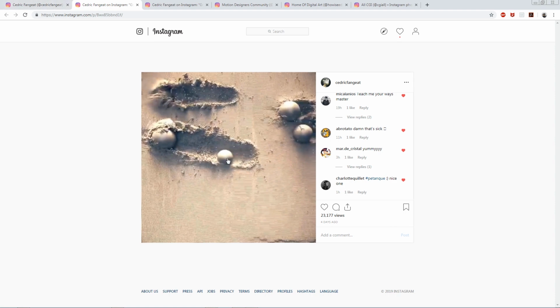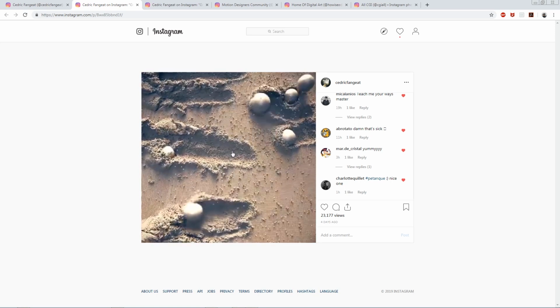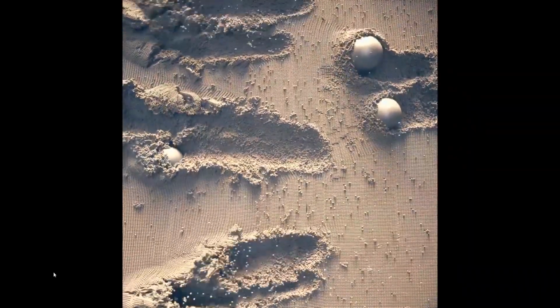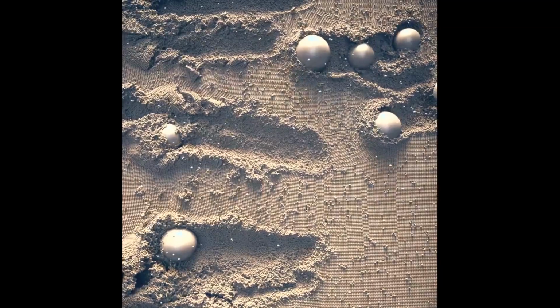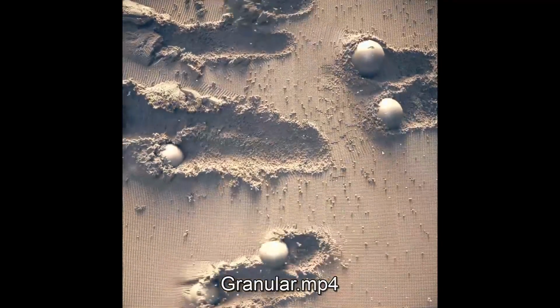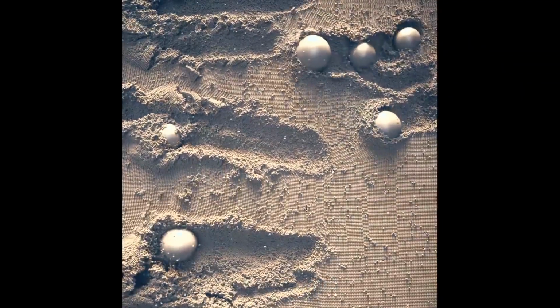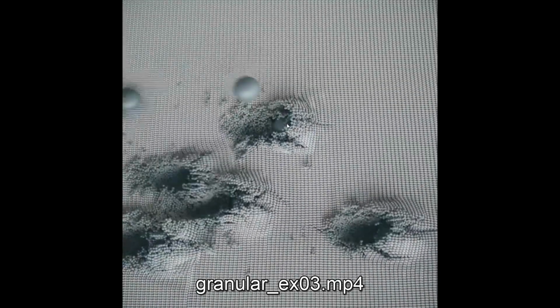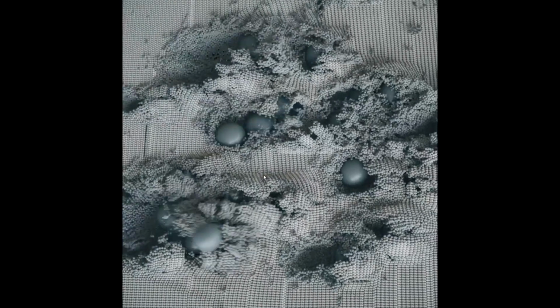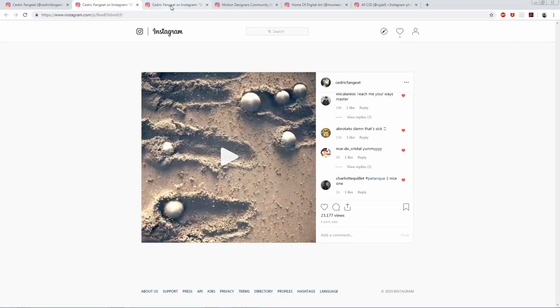There's this simulation where the balls are crashing. I'm going to show you on a bigger screen here. I've prepared it for you guys. So where the balls are crashing into some sand and also bouncing into each other. That's the second render that I haven't published yet, that I did as a test for this tutorial. This is quite high definition, while the other one is a lower definition, but still the effect is quite cool. So basically that's what we will have a look at doing today.